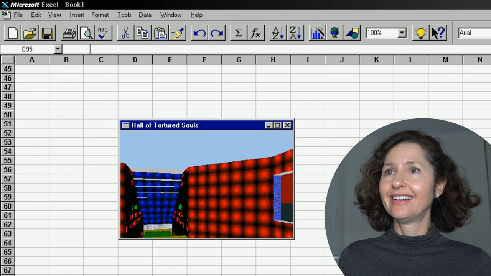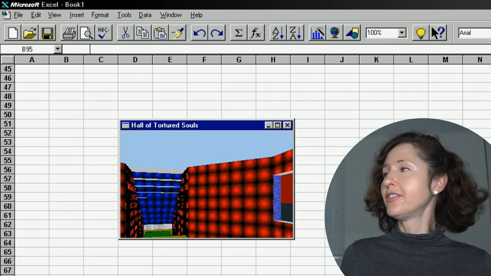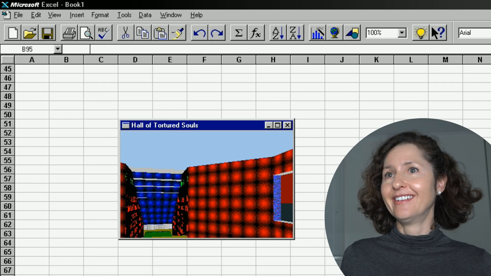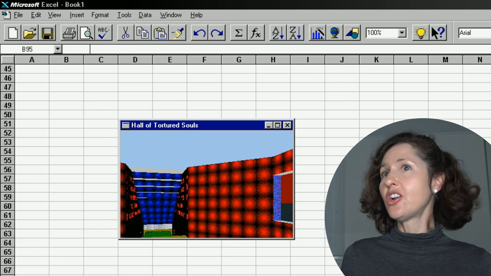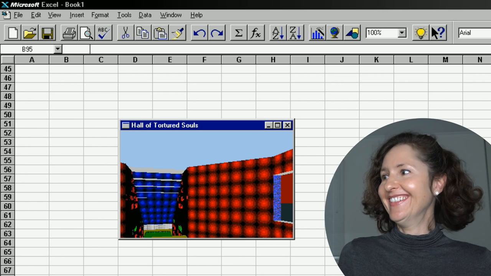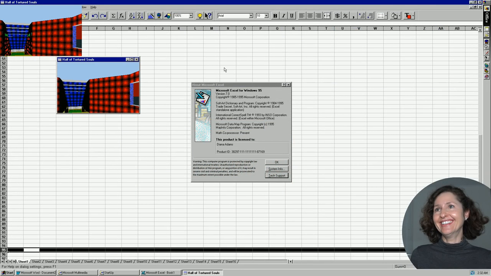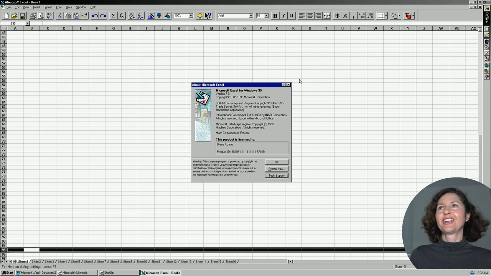Really? The Hall of Tortured Souls. So it's got all the people who spent all their time torturing away at making Excel. Well, if they didn't want to make it, they didn't have to. They got paid to make it, so they obviously made it. So they're not really tortured. They're paid. Hall of Paid Souls. Come on. That's enough of the tortured souls now.